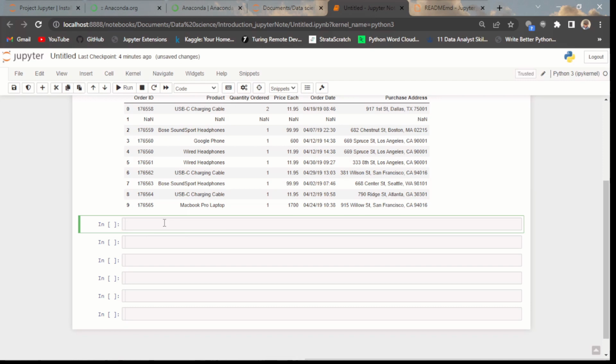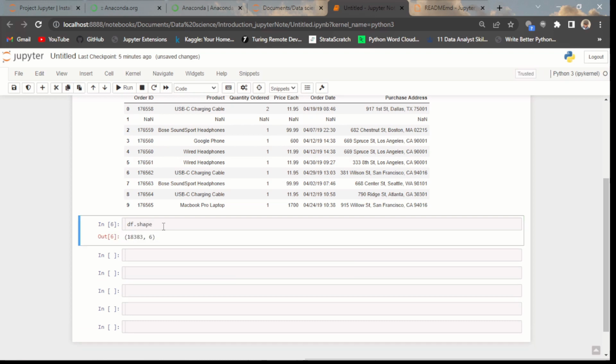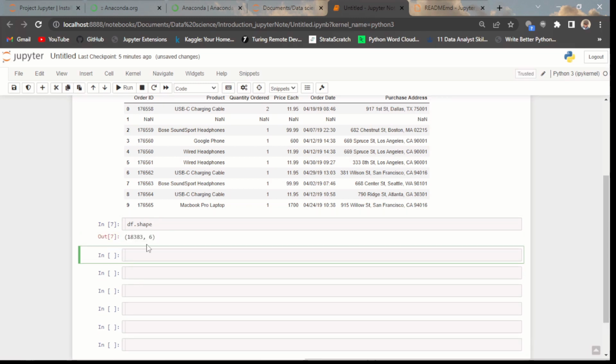Now if I want to execute this particular cell and still remain on this cell, what I need to do is hold my Control and Enter, and instead of it moving to the next cell, it will still remain here. For instance, let me show you an example. Let's say we want to check the shape of this particular data set. I'll hold my Control and Enter. You can see this is the shape, and the cell executed and it didn't move to another cell. But if I come here and hold my Alt and Enter, it executes this cell and moves to another cell.